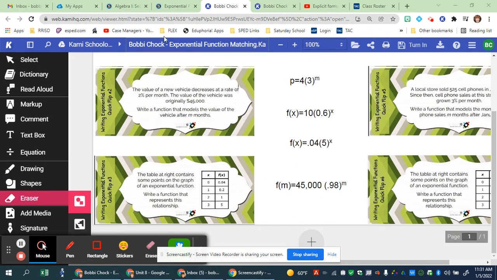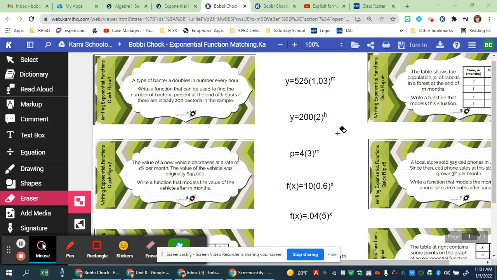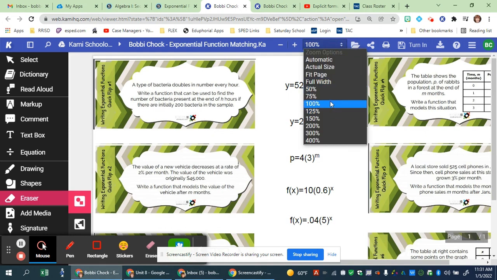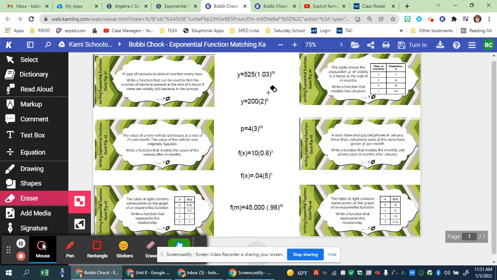Like, does this one go with which one? Do you see what I'm saying? So you match this. Let me bring it down a little. We have 75. You would draw a line from this one to whichever one it goes to. Okay? That's how you do this activity.